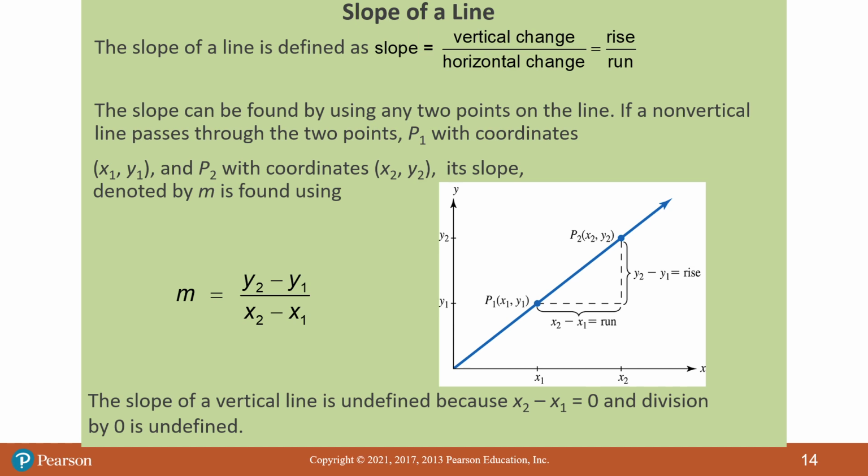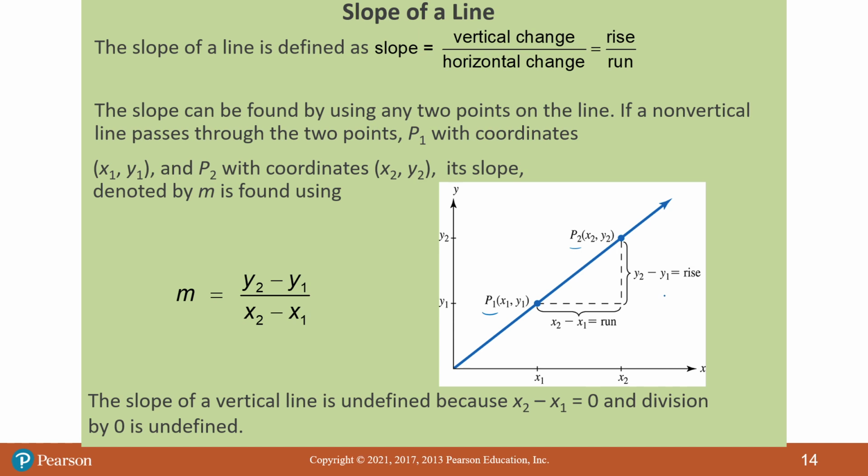And you can look at the graph over here on your right hand side and see that we're basically looking from this P1 to this P2 point here, of your change in x and your change in y. Your change in y is your rise, your change in x is your run. Ooh, little tongue twister there. Changing y is your rise, changing x is your run. We put your rise over your run, and we have your slope. That's simply found by subtracting the y values and subtracting the x values.